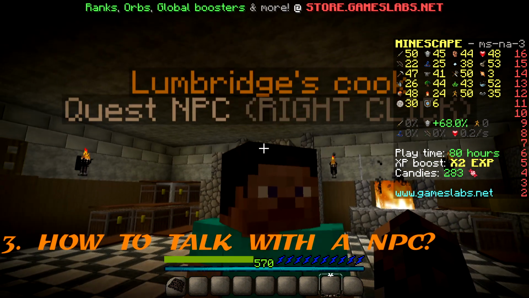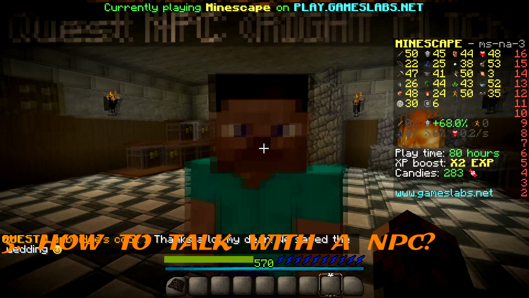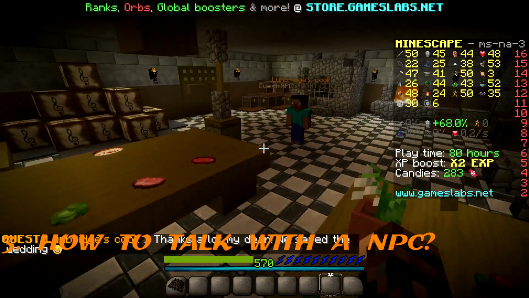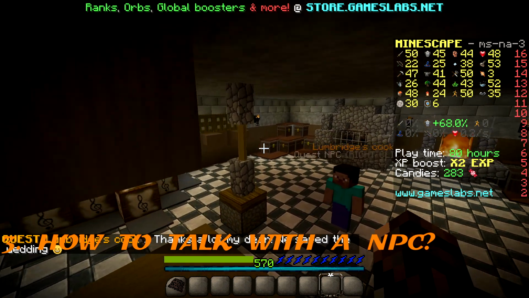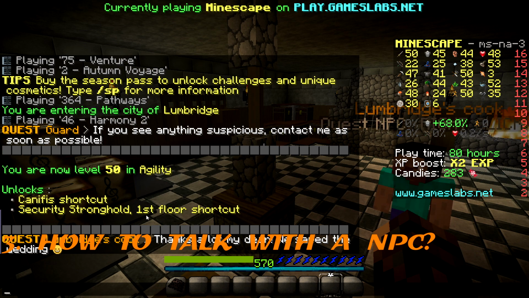Number 3, you've got a quest and you've got an NPC that is trying to send you on a quest. I've already done this one, but as you are talking with your quest givers, you can hit the letter T and then you freeze up your mouse and you can make your selection as needed.